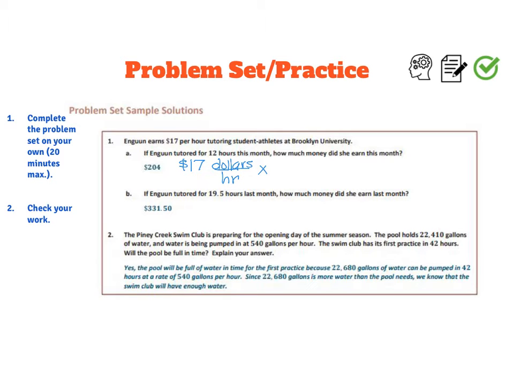So $17 per hour, and then I'm multiplying by 12 hours. And that's where I am crossing the hours off, and what I'm left with is 17 times 12. I'm going to go right up here. 17 times 12: 2 times 7 gives me 14, carry the 1, 3 more is 4. Here's a 0, done with that. There's 7, there's 1, so I get 7 and 3 is 10. Carry the 1, I get 2. So I get 204. I'm going to add my dollar sign.